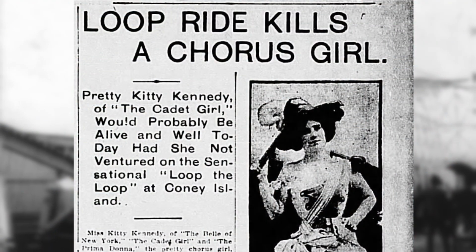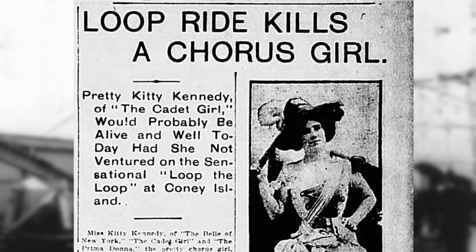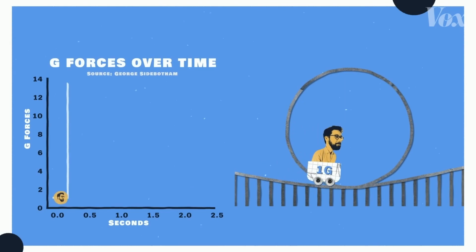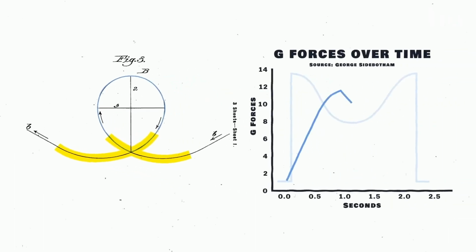In 1901, the Loop coaster, a large version of the Flip-Flop also designed by Lina Beecher with a tight, perfectly circular loop, actually caused the death of a famous New York chorus girl named Miss Kitty Kennedy. During the ride, the force of the acceleration caused internal injuries and she died within a week. Soon after, New York police actually shut down the looping rides on Coney Island. Modern-day looping coasters thankfully have abandoned the perfectly round loop, which caused sustained G-forces throughout its duration, in favor of a teardrop shape, which lessens the G-forces for most of the ride.